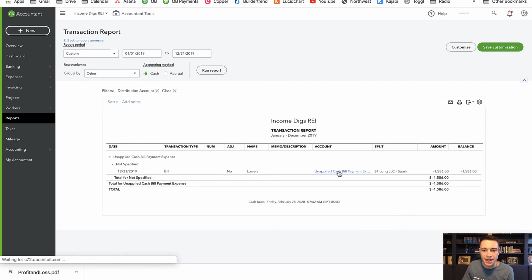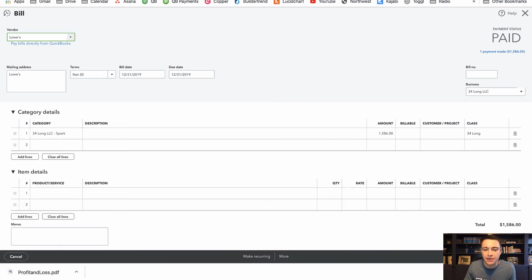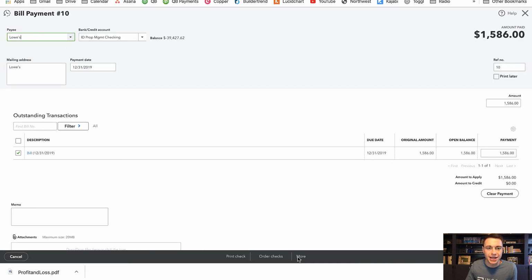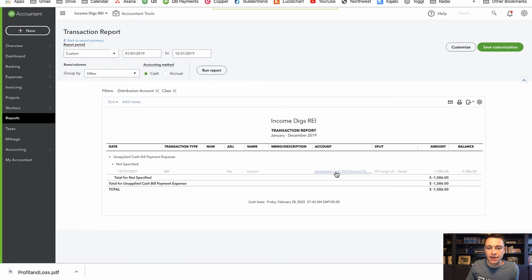All right, so I've got an issue here where my bill is not right, so I might have to delete this whole thing and then recreate it, which is what I'm going to do. I'm not sure why this is tracking as a negative, but this is why I'm not in cash accounting all the time, and so this stuff is a little bit weird. But again, understanding where they come from is half the battle.